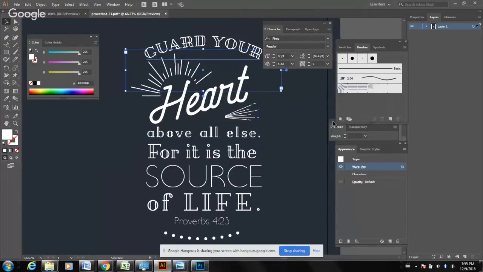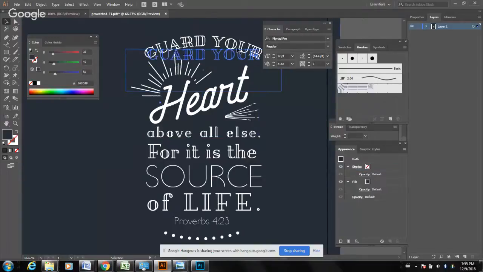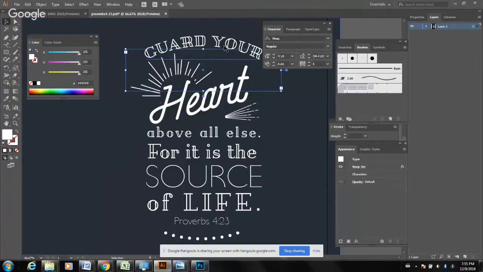Another one that I did here was arc warp to affect this text to have kind of like, I almost wanted it to feel like the top of a shield or something, since it's about guarding. So when I hover over it, you can see that it really has preserved the original layout. One of the strengths of Illustrator is the way you can do this. You can put an effect on text, but you can take it off again easily.